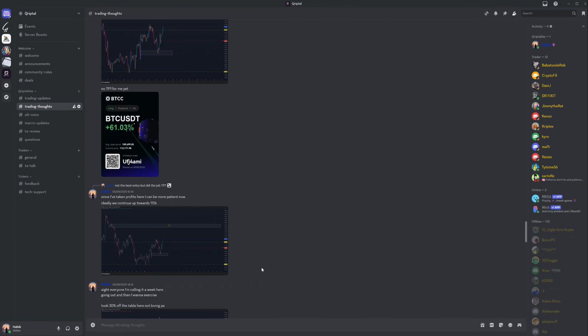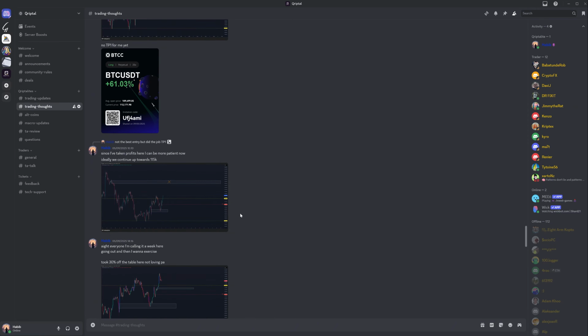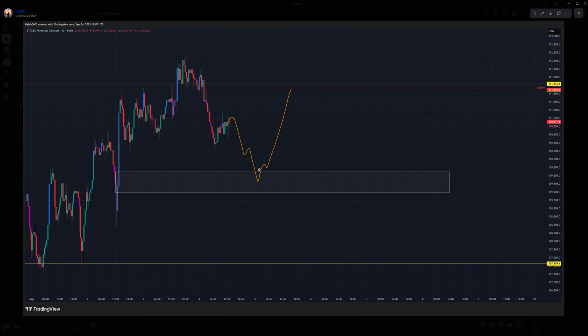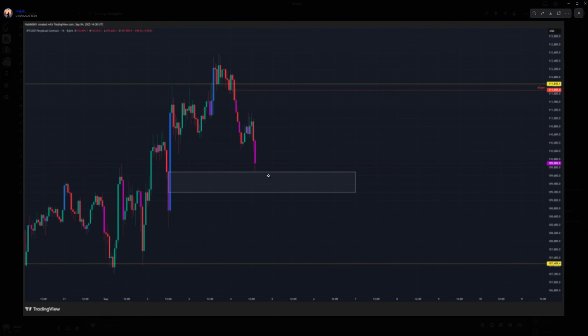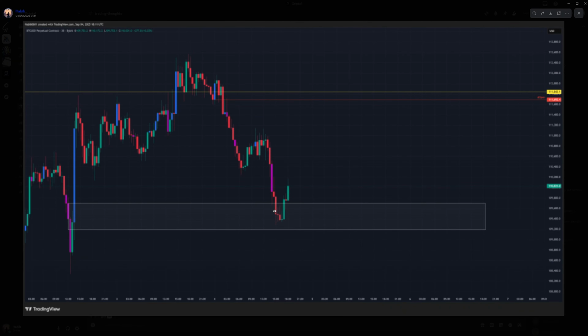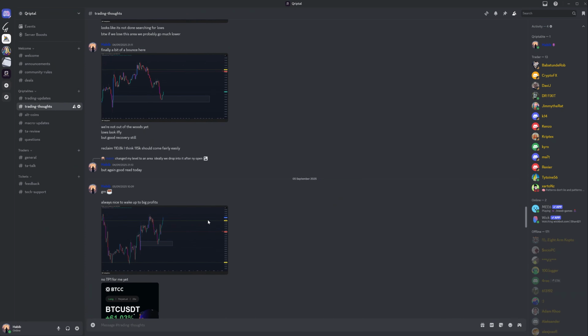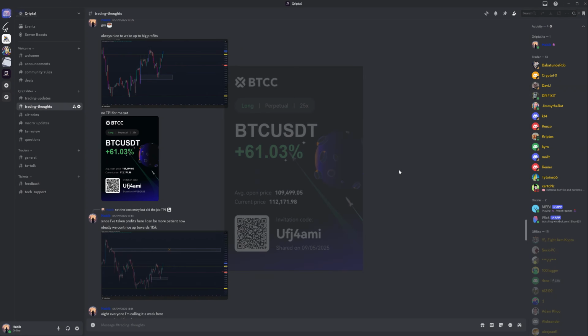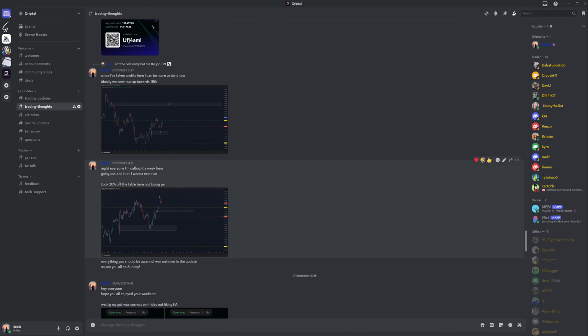So again, last week, we had predicted a lot of moves, and then what I wanted to see was a drop into this support area to see a reversal to the upside. We got the drop into our support. That was the first reaction, but I hadn't longed it yet. But we dropped further into our support area. We got a reversal to the upside and a continuation higher, of course, and I was sitting in this very nice long position. And right after our update on Friday, I did decide to call it a week there because I expected higher prices. I was in my long position.